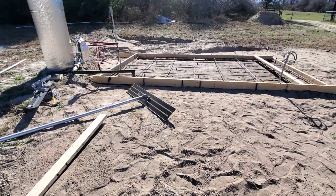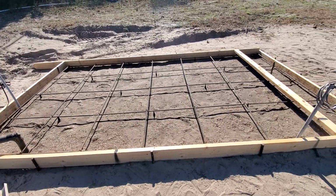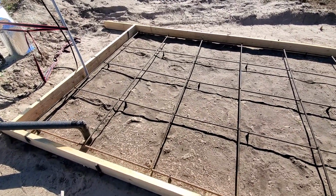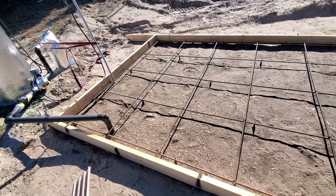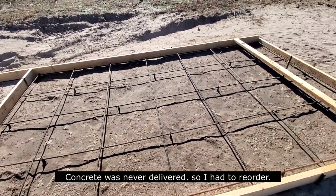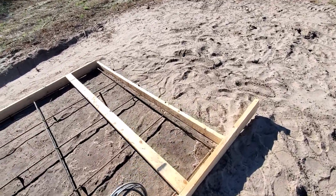All right, so today is the day that they're gonna deliver the concrete. They told me that they're supposed to deliver it at noon, and it is almost 12:30. So I guess I'm not gonna call them yet until maybe 1 o'clock to see what's going on. I ordered some concrete, and hopefully they'll show up.